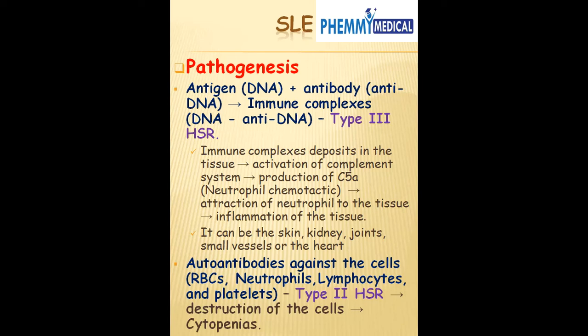Also, another way whereby we can destroy these cells is through antibodies, maybe the IgG or the IgM, also activating the complement system producing C3b, right? And the one thing I said earlier about C3b is that it's also an opsonin, right? So in other words, it's going to coat those cells and we want to destroy those cells, right? And that can lead to the macrophage engulfing those cells and also destroying those cells.